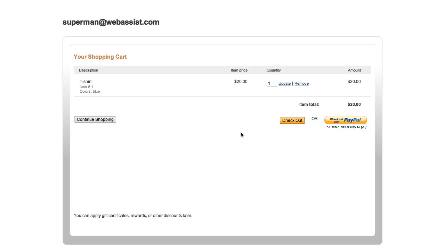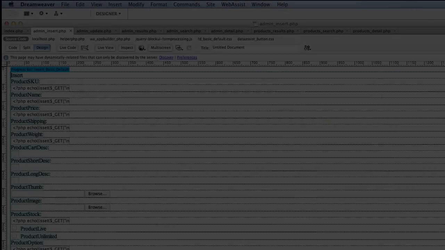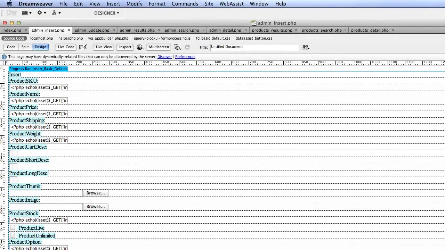This completes this tutorial. Remember, today we built an admin backend to manage products, front-end catalog pages, added PayPal buttons. This essentially builds out all the pages your customers would need to buy from you and pages that you can manage those products with.